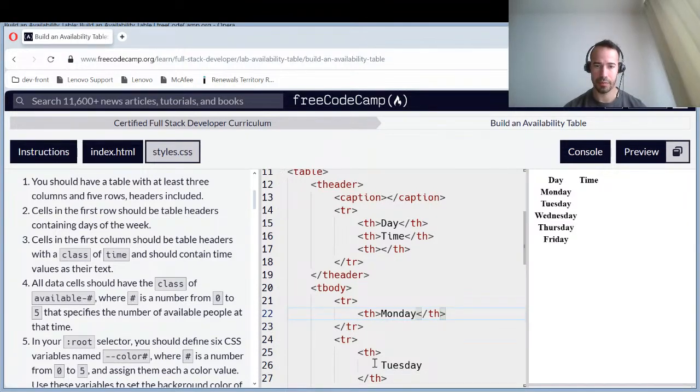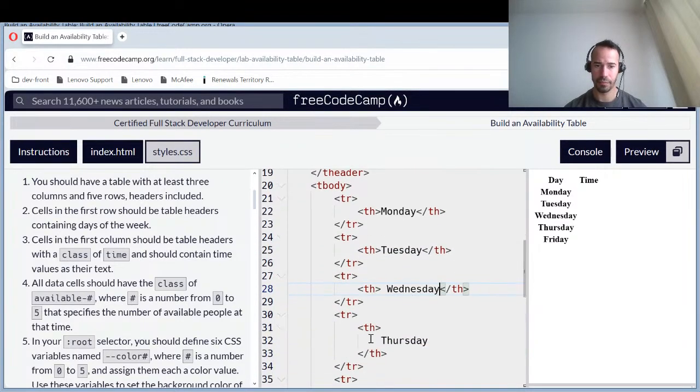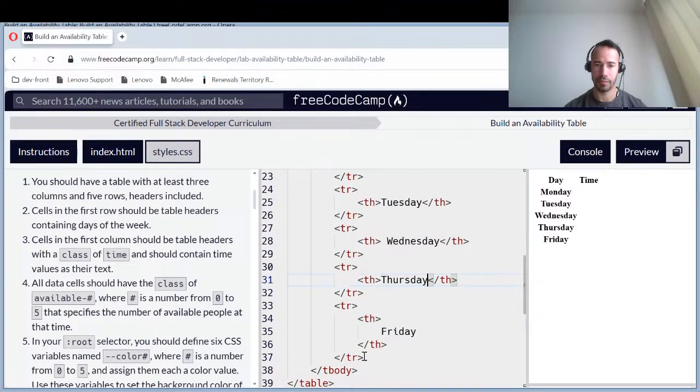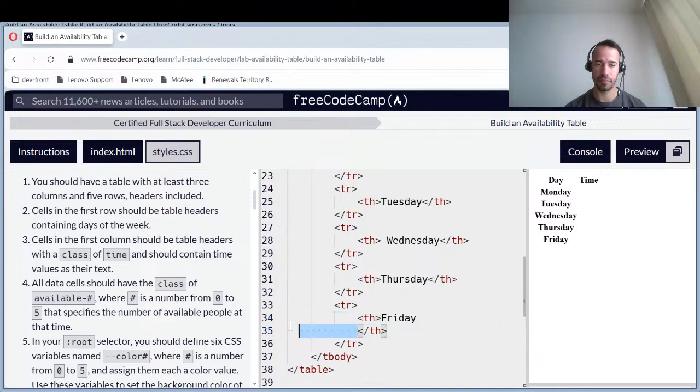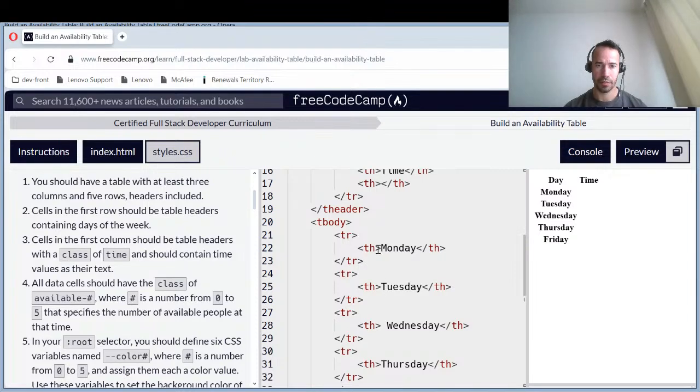Monday. So for the first column you have table headers, table headers with class time.